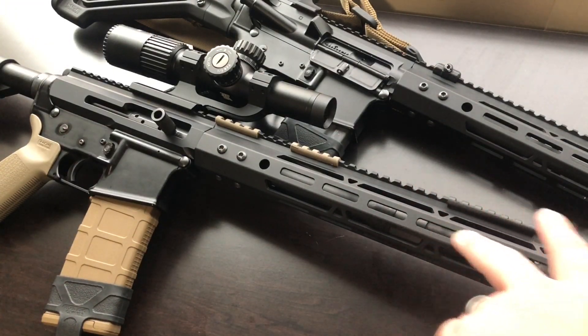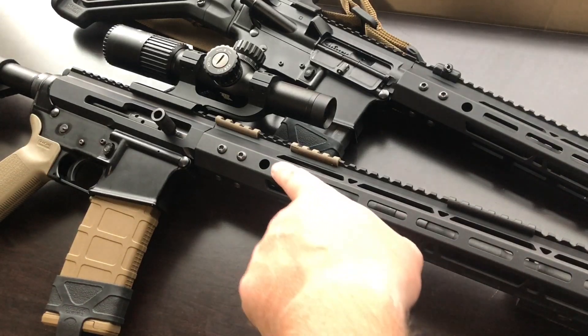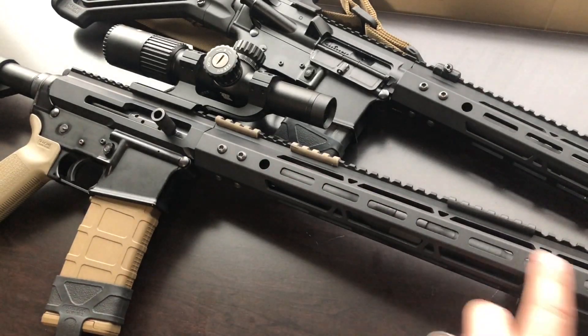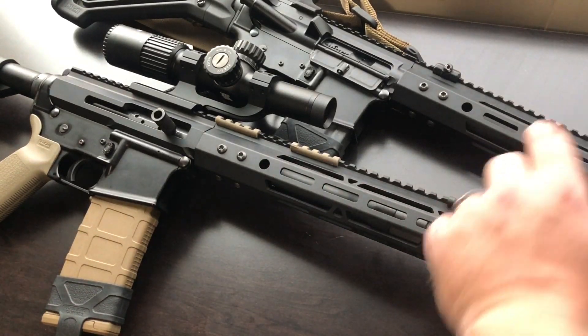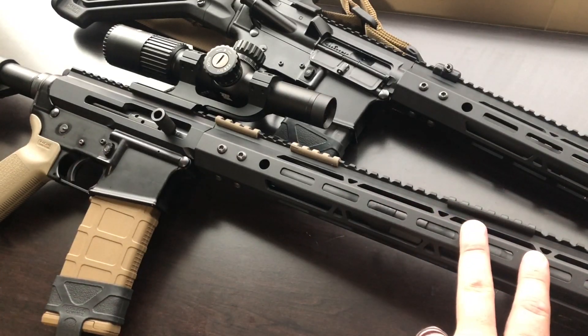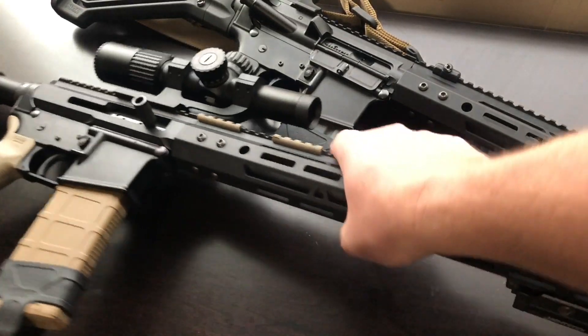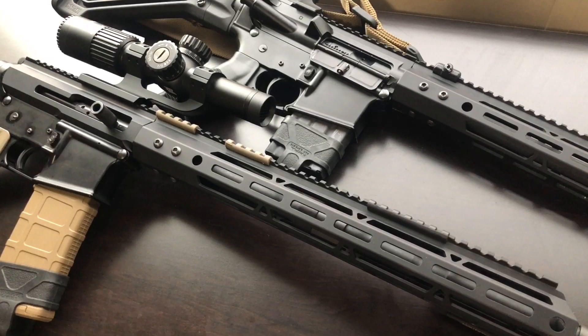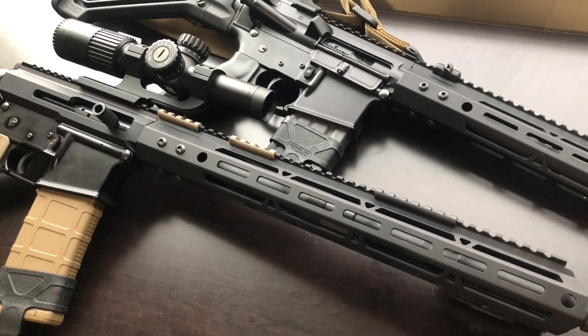On the M-LOK rail — the M-LOK fittings are nicely specced out. I've worked a lot with the M-LOK rails and fittings and I put rails on; in fact this one has a light on it right now. I haven't had any issues with the rails being to spec — everything is nice and tight, fits well, the extrusion is good, there's no bend in the rail, everything's nice and straight.